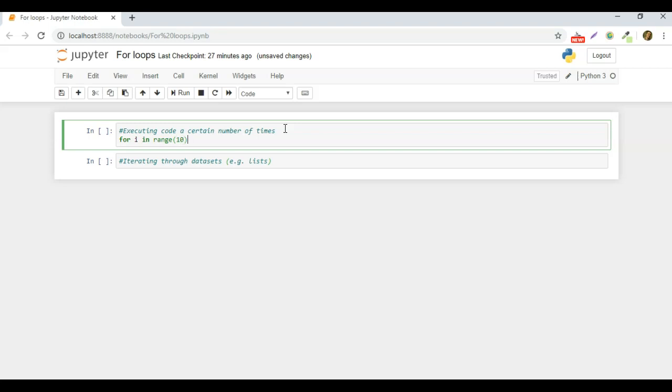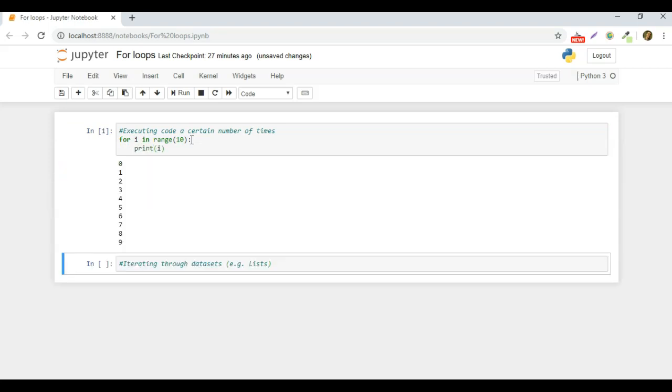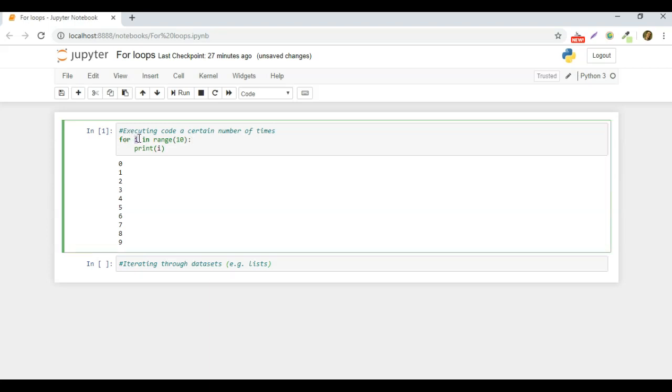Okay, so what we're doing here, we're creating a variable called i, and in Python it automatically sets i to the value of 0. So for i in range 10, print i. Let's see what happens here, and then we'll talk about what's just happened. Essentially Python sets i to the value of 0, and it's saying in the range of 10, so while i is less than 10. For i in range 10, it basically says do this 10 times.